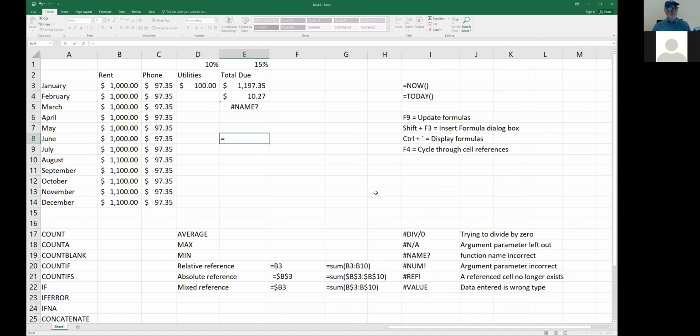So equals, we're in row 8, so I'll just do B8 plus C8 plus D8. Now D8's empty, but it's fine to have that in a formula. And that's going to equal 1,097.37.